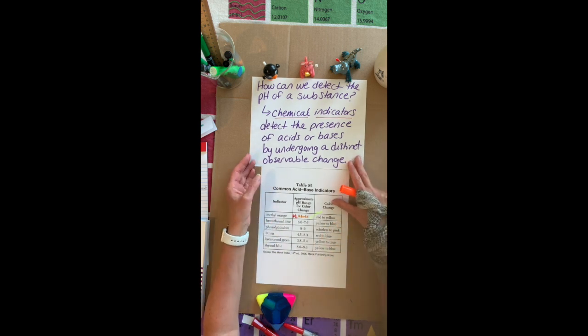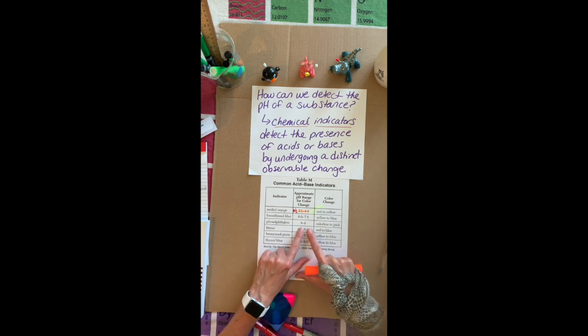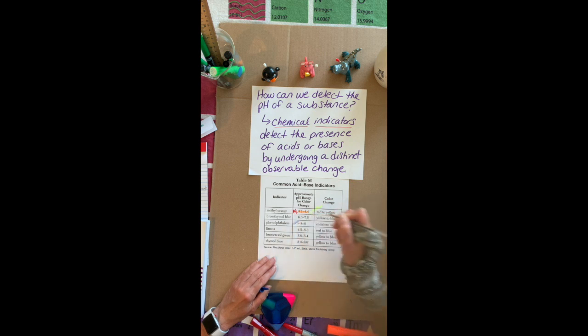The demonstration I will be showing you will be for phenolphthalein, one of my favorite indicators. You're going to notice that it actually has a pH range for color change between 8 and 9. So phenolphthalein is colorless below a pH of 8, and it's a very bright pink above a pH of 9, and it could be like a very pale pink.